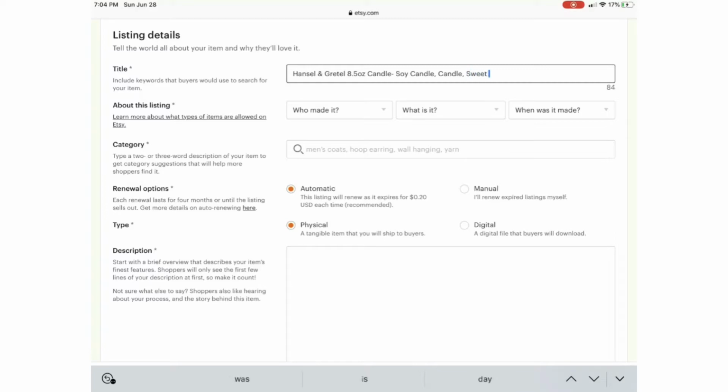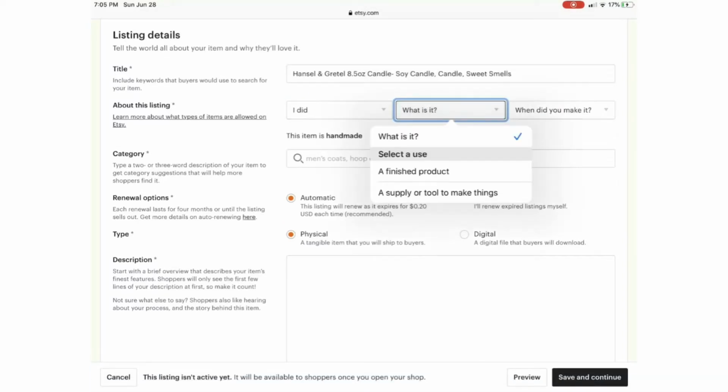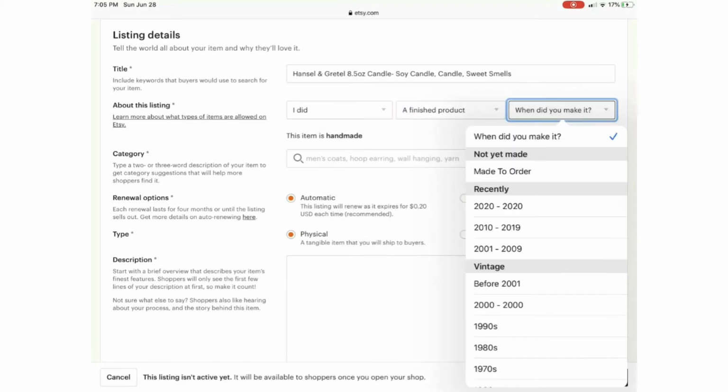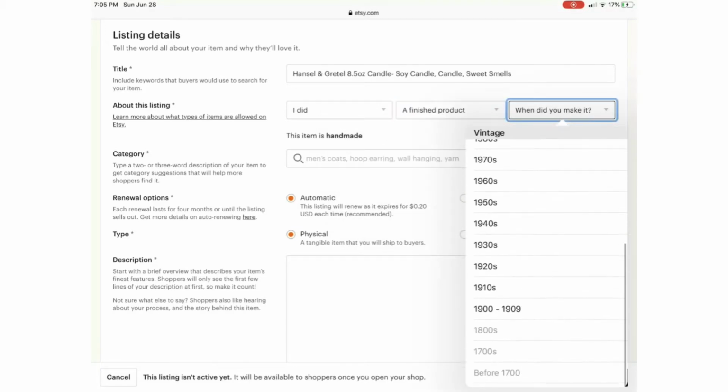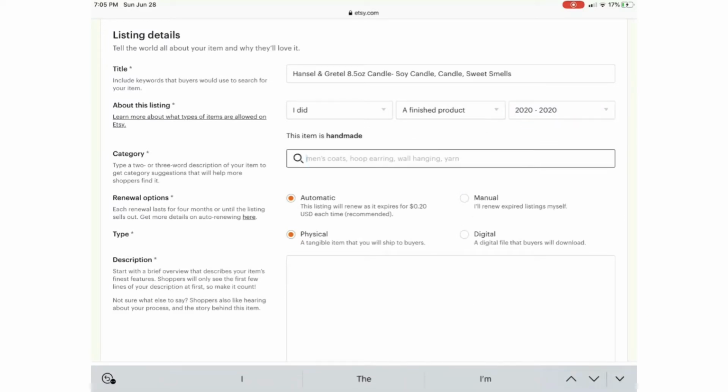Another way to figure out the name for your candle is to look at other listings up on Etsy and not copy them, but base your ideas off of them. So maybe if there are a few commas with different types of names, different synonyms for candles, you could do that for your lip glosses or bath bombs.